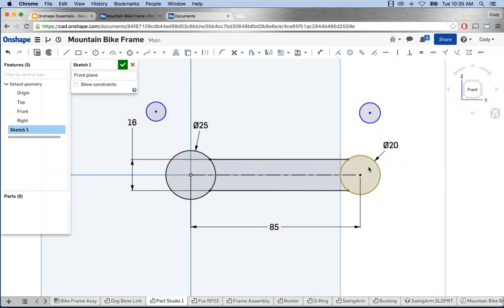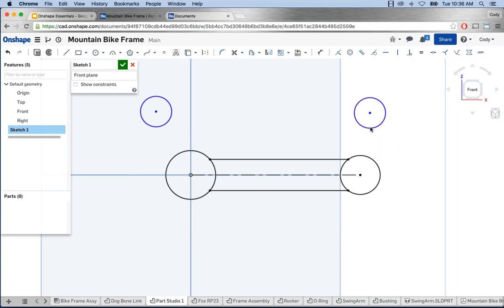So let's just say, for example, that first thing, I want both of these circles to have the same diameter. Right? Of course, I could dimension them and dimension each one independently, but I want them linked to each other. So the first thing I can do is create an equal constraint. You'll see equal constraint here in the toolbar on the far right. So all I do is left click, then select equal. Okay. Now both of those circles have the same diameter.